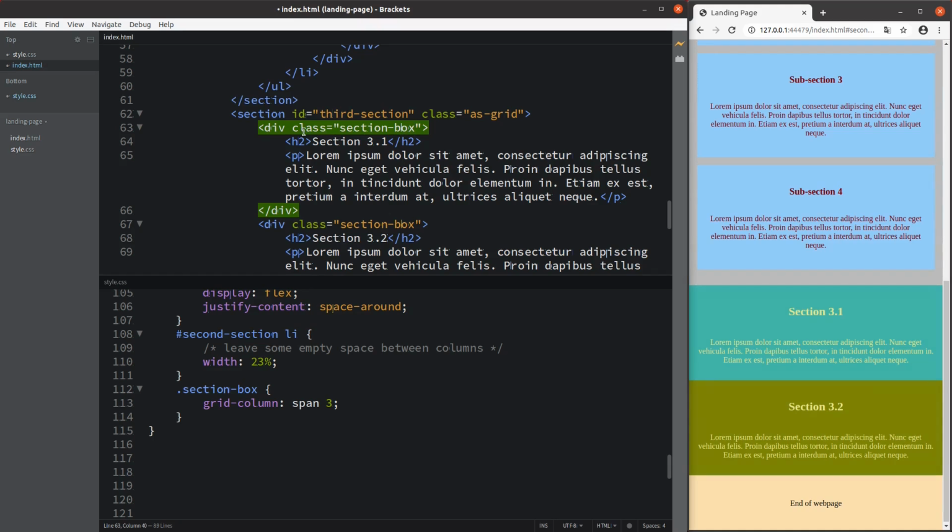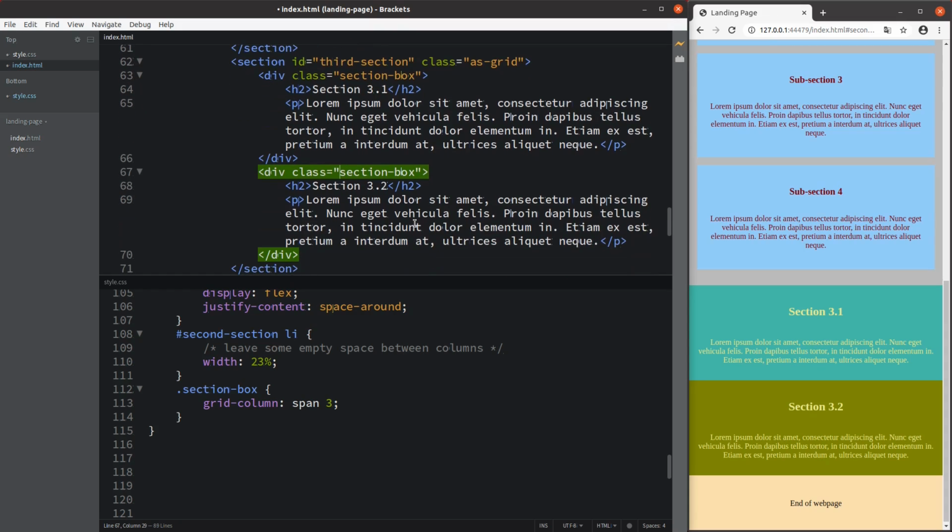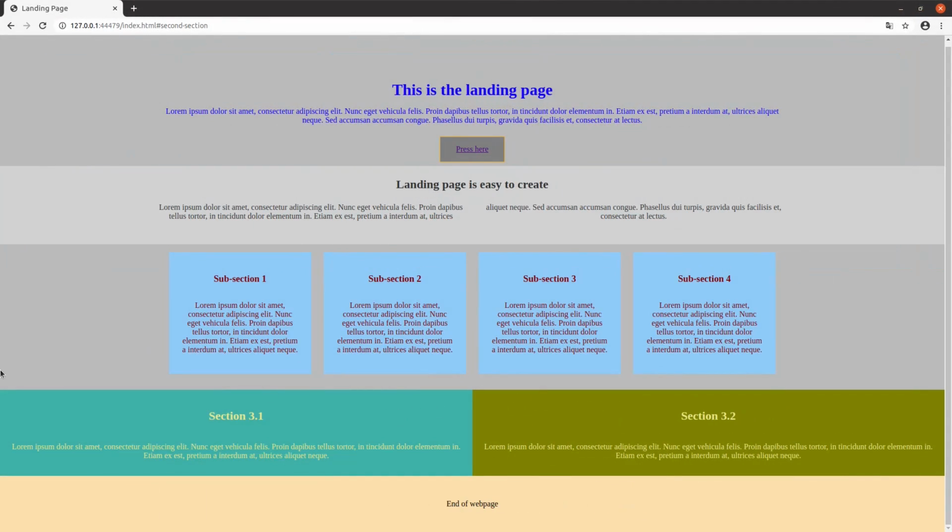Okay, so the first section box occupies the first 3 columns, and the remaining section box class content is simply occupying the remaining 3 fractions of the grid template. Okay, so you can see when I enlarge the window, you can see that section 3.1 occupies the first 3 grid template columns, and the second portion goes to section 3.2. Okay.